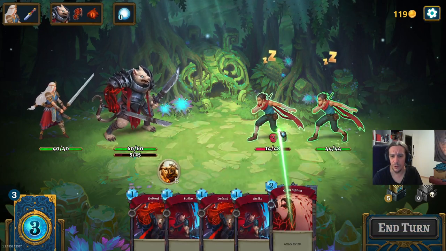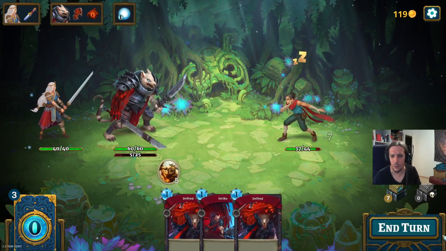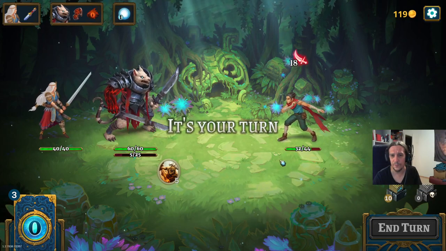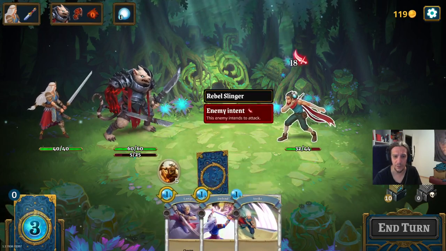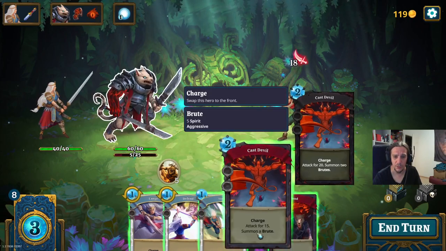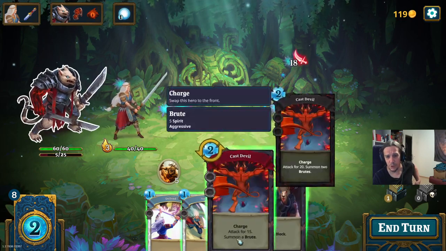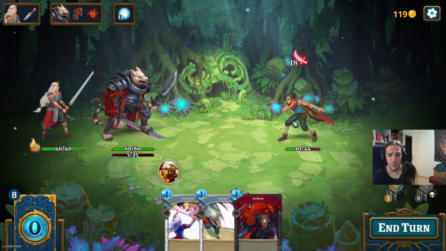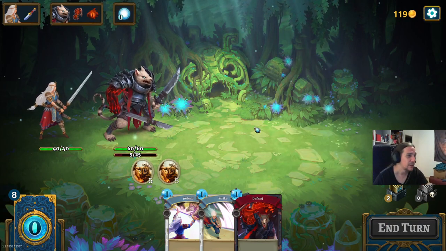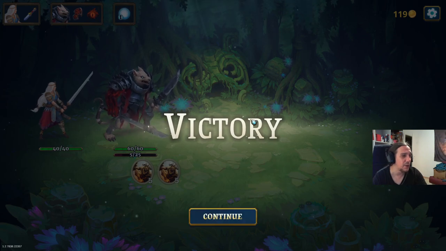So I want to burst that guy down while we're at it. I know I wasted a lot of overkill damage here, but I want to take this guy down this turn if possible, before he goes into attack mode. So that's 12 damage, another 15, and the rest is being done by the brutes. Bye bye, buddy. Is that it? Okay, quick takedown is good in my book.